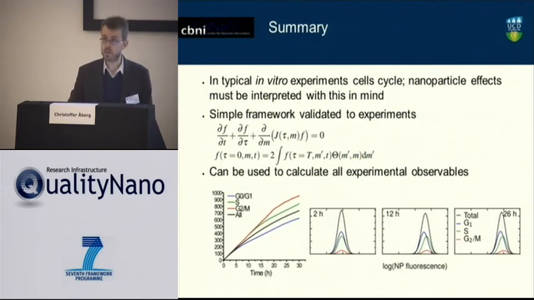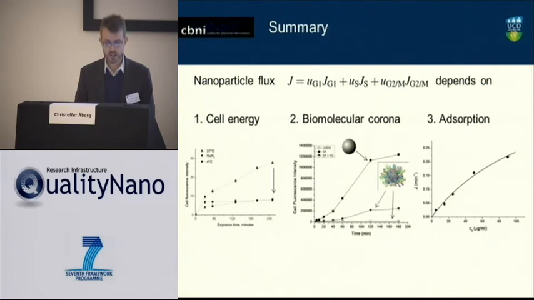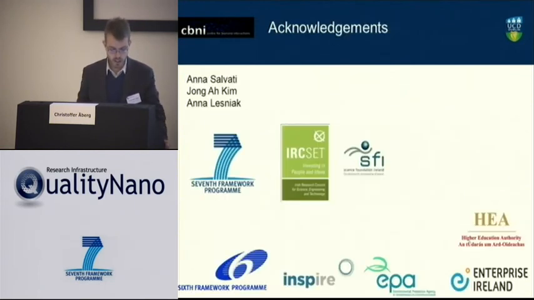And this framework can then be used to calculate essentially everything you can measure experimentally. The flux that is included in this kind of framework most definitely depends on the cell energy. It also depends very strongly on the presence or absence of a biomolecular corona, and we can describe it in terms of an adsorption and then internalization into the cell model. And that's what I want to say today. I should acknowledge my experimental colleagues, Anna Salvati, Shona King, and Anna Leslie.